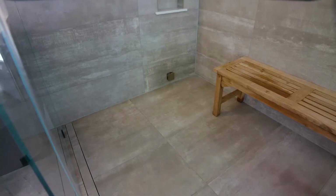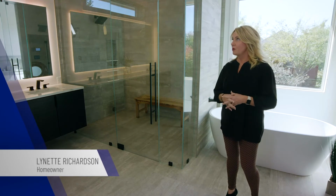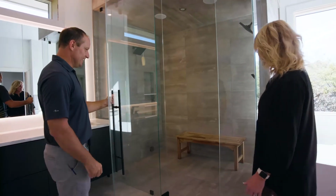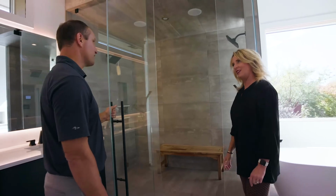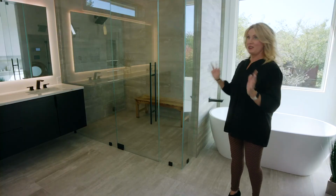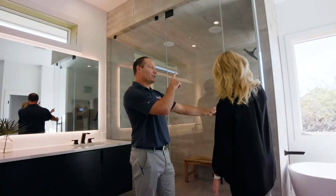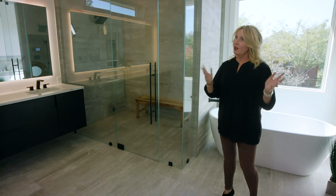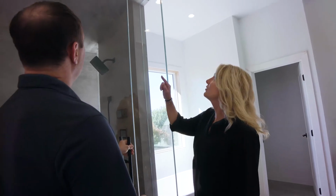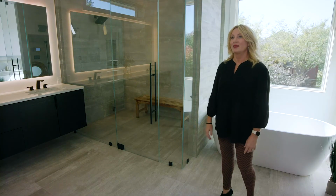Glass Doctor came highly recommended by my designer. The process for redesigning my bathroom and getting Glass Doctor involved was amazing. They came over, helped me out with the layout, and gave me suggestions that I hadn't even thought of. My project turned out fabulous. My husband couldn't be happier. Everybody loves it. They wanted to make sure I was happy. They gave me suggestions to say, have you thought of this? Well, maybe this would work better. Glass Doctor was very easy to work with. I would absolutely recommend Glass Doctor to anybody.